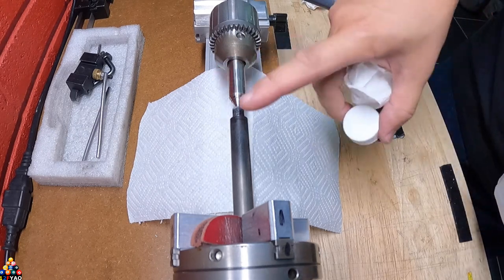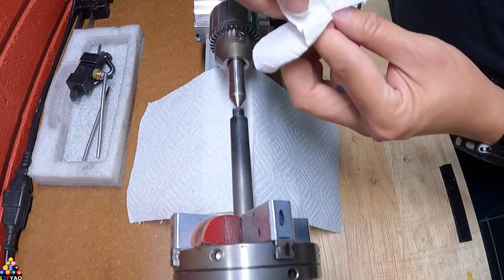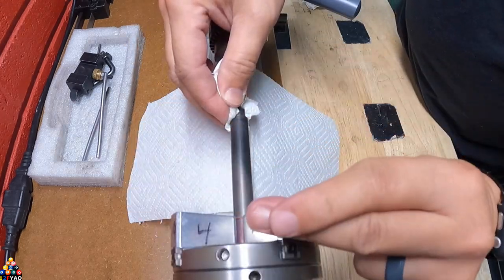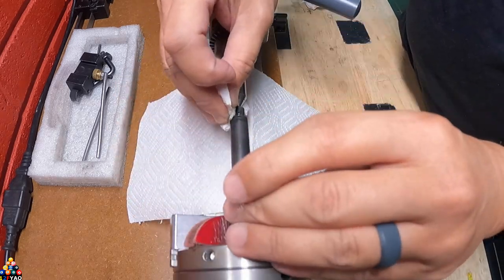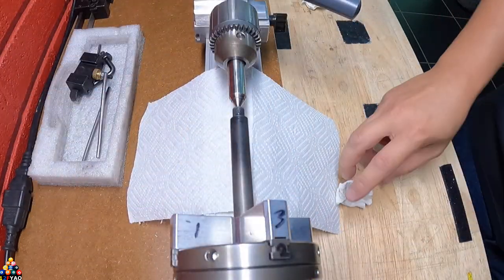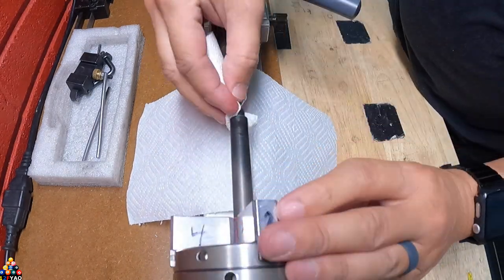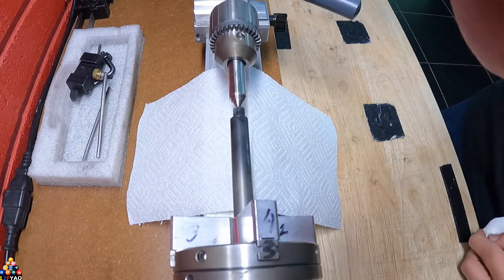All I did was put pressure on that G10 so it doesn't slip out. And I'm just cleaning the excess epoxy with the alcohol itself, and making sure nothing is on the shaft itself. Now we just wait for the epoxy to dry and go ahead and continue working.